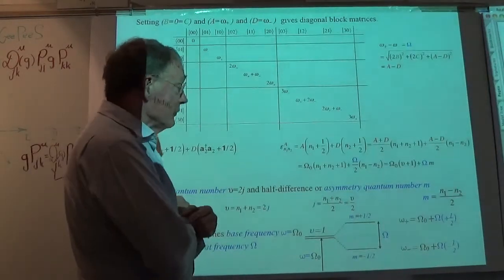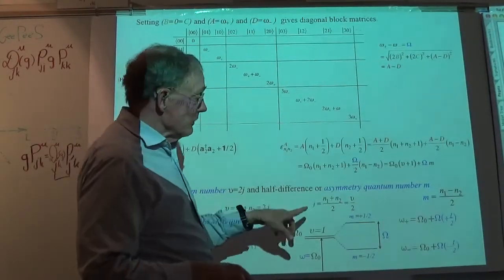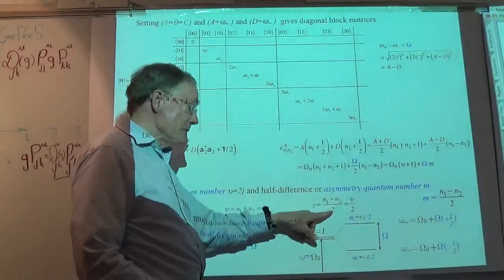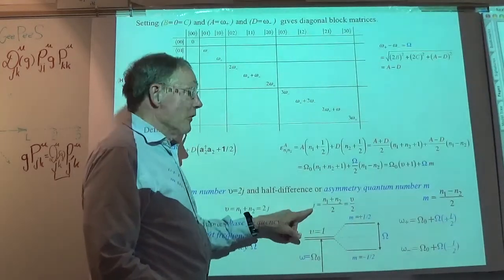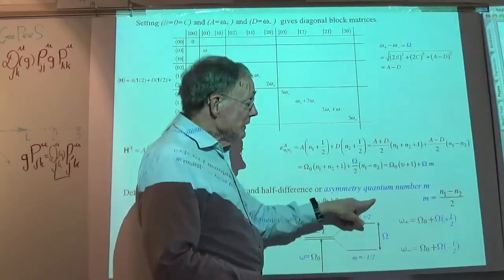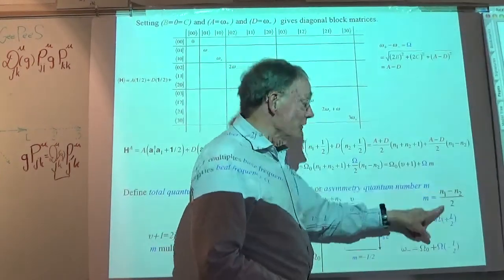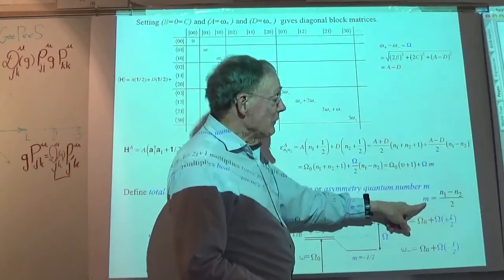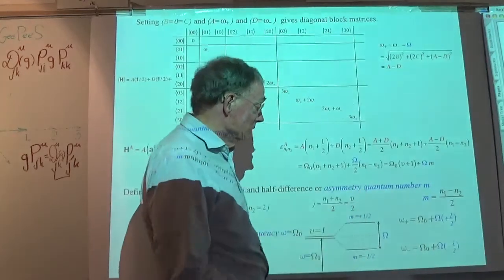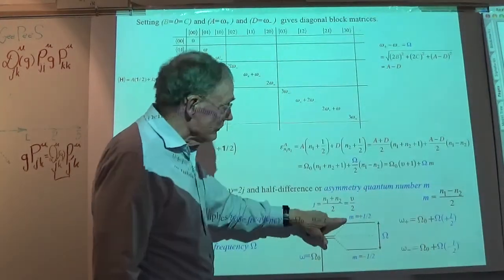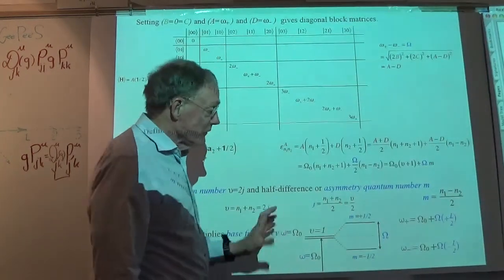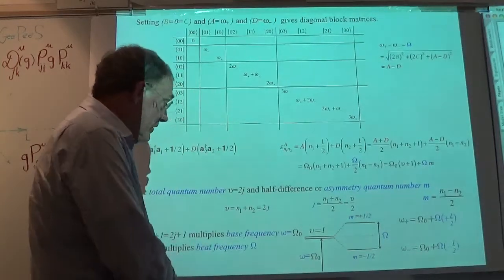And there we will discover that the numbers that are important are, again, the sum of the quanta, but this time divided by 2. That's called the J, total angular momentum, in the R3 world. And then N1 minus N2, but also divided by 2. That's called the azimuthal quantum number, M, or magnetic quantum number, in the R3 world. So we can go ahead and just assign these things angular momentum levels as well as the oscillator designations.